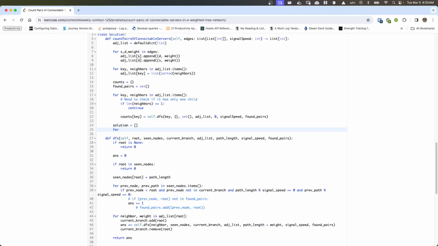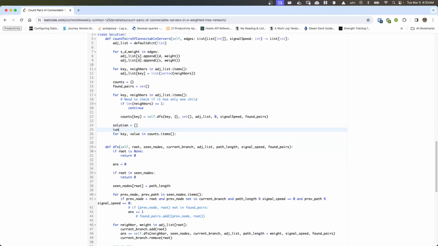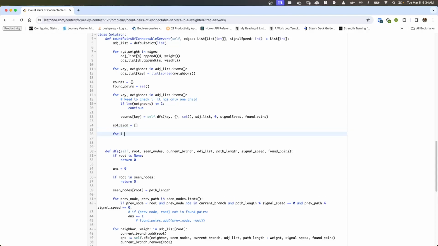for key value in counts.items. Actually, let's do index. So we'll iterate through all the indexes. So let's see, for i in range edges.